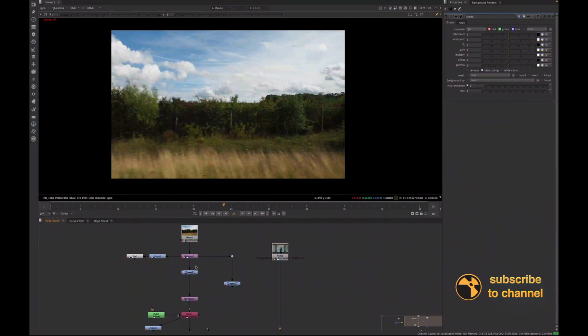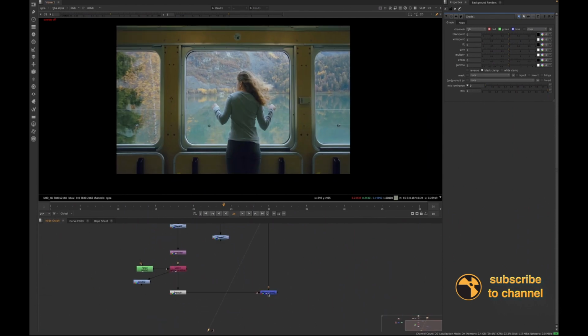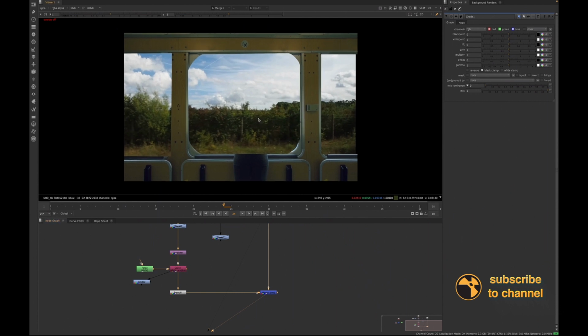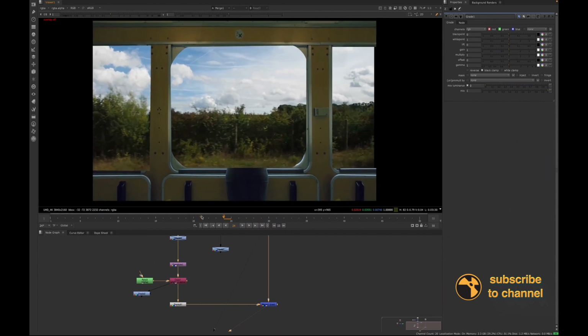Today I'm going to do a brief demo on how we can match our elements or our background plates with our original plate. We have this train image here and we're going to replace these windows. So the first thing that we would want to do is match our B plate, our background plate or our element, we want to match those black and white points to our plate. And there are a few ways that you can do this.